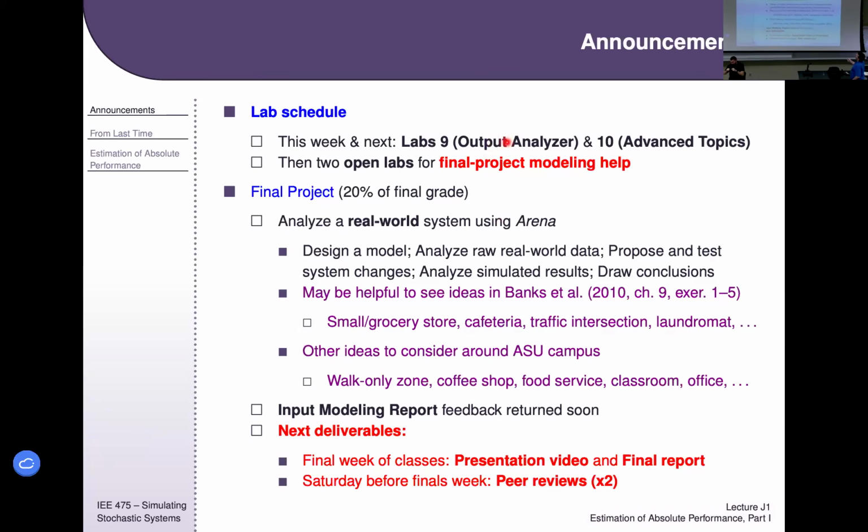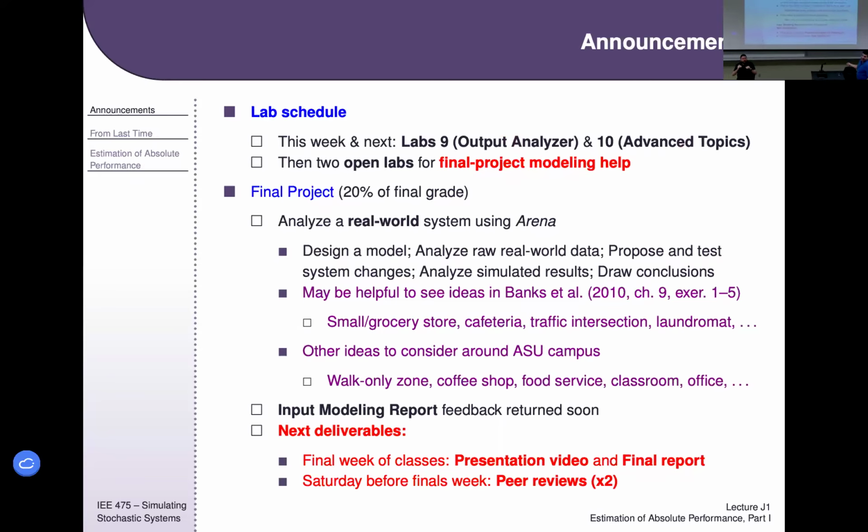So now that we've talked about, we're starting to talk about stats that we're using to summarize results from simulation. The output analyzer is a tool Arena gives you to take DAT files out of Arena and then pull apart those stats so that you can get access to them without having to write your own output frameworks that you have to process in Excel and so on. So that's what Lab 9 is going to give you practice with.